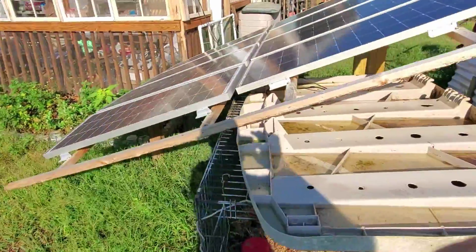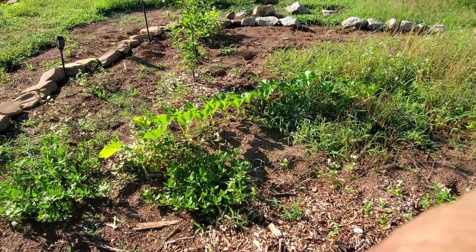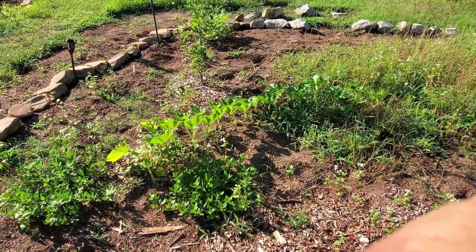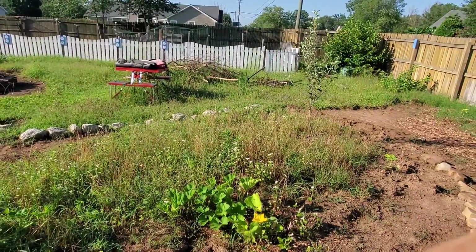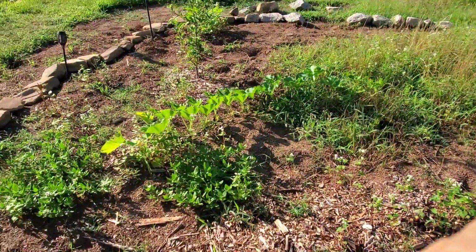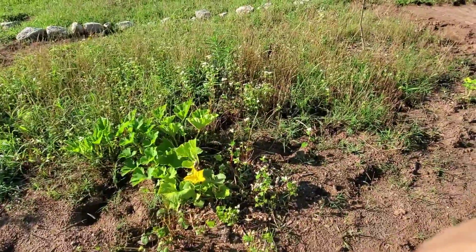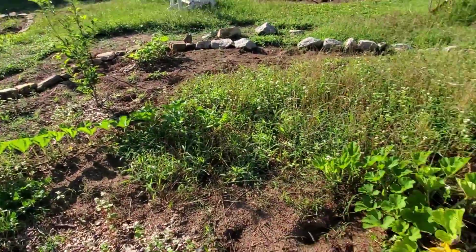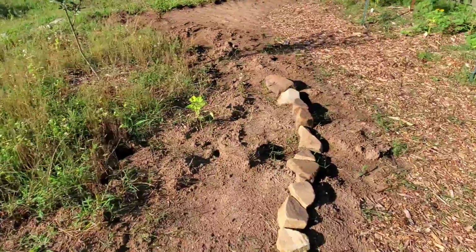And let's go over here to the tomato side. So over here on the tomato side, we've got in this guild here, this is our apple guild. We've got 2 apple trees here that, again, we'll be trellising together, and we'll be producing apples probably next year. We've got several pumpkin plants in here. There's at least 5 of them that are growing. There's another one I'll clear out over there.